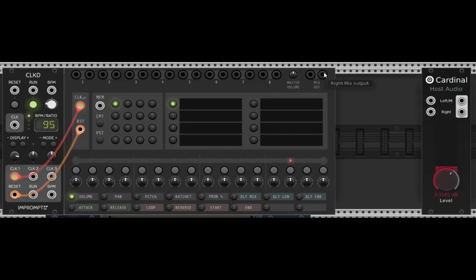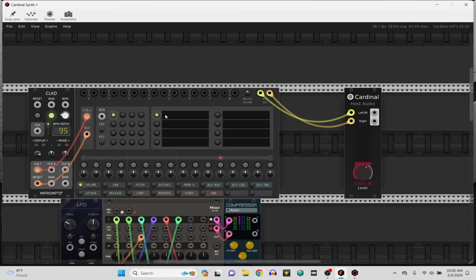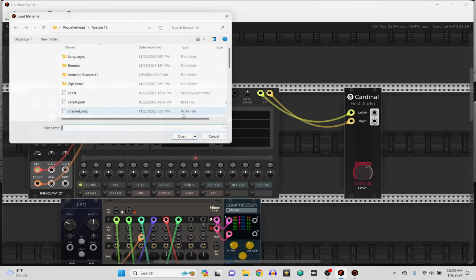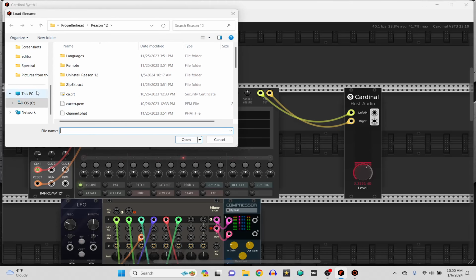Now let's just plug this in for right now, right into the right, left into the left. So this is just a straight out. It's going to have all the channels, but if you want to hook up the individual channels, there are 8 channels in total, 8 slots right here. You could do that, and that's what we're going to do in a little bit. But for right now, just to go over some of the basic functions, I'm going to go straight into the out. To load up a sample, you double-click on here.